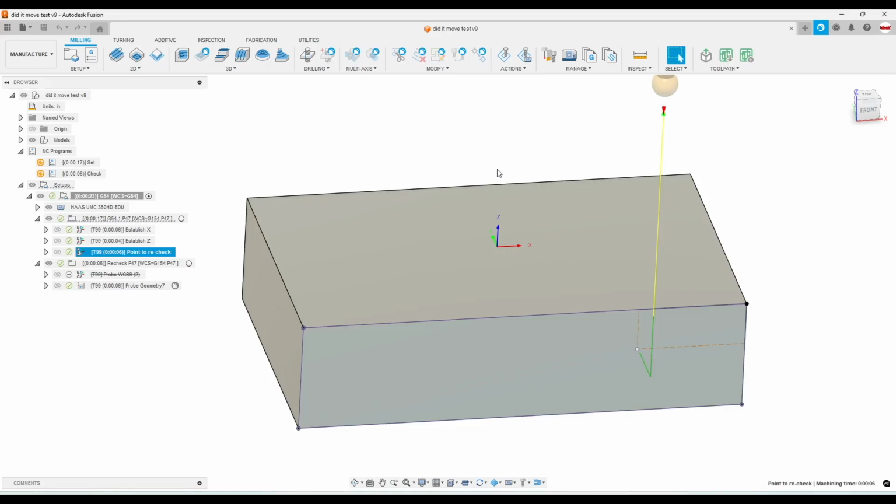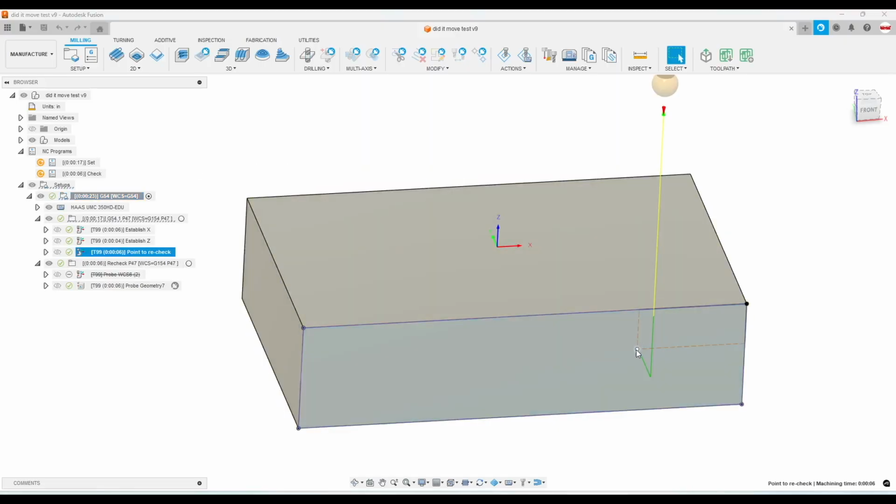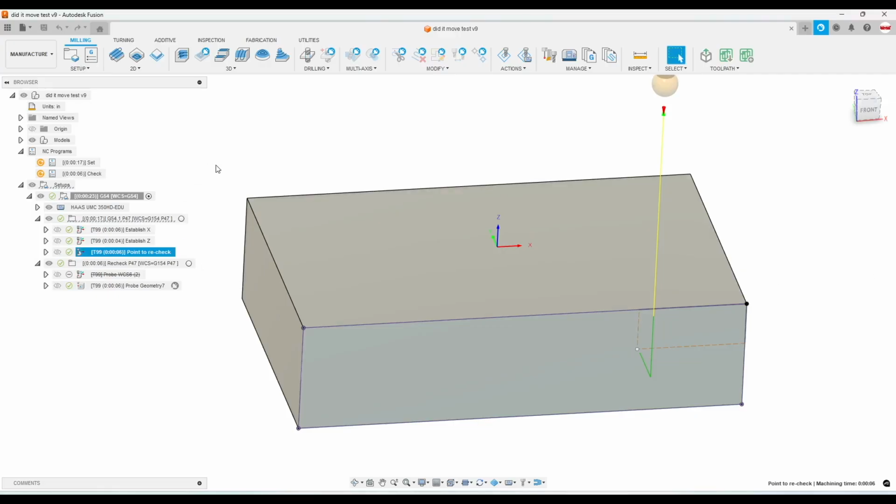What does that mean? It means because Saunders always puts the coordinate system in the top center of this plate, it's going to find this point in space based on G54, but you'll see here, it's actually going to update to what I'm calling a bogus coordinate system, G154 P47. It's a random Haas offset that we don't use, and that's fine. It's a throwaway offset, if you will. How did we get that to happen? This is kind of one of the tricks to this video.